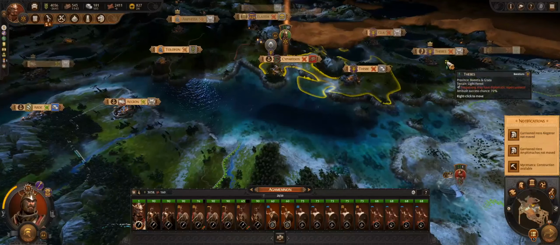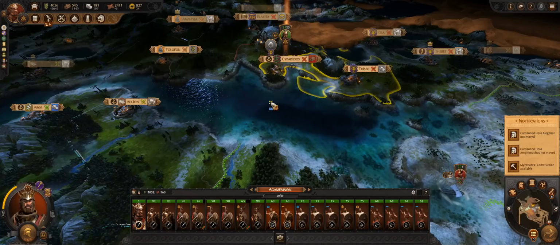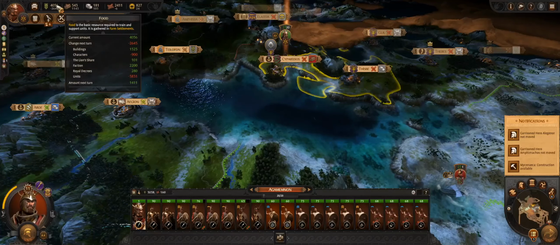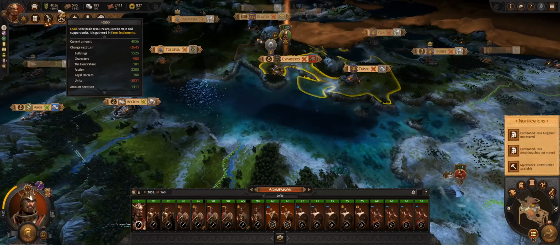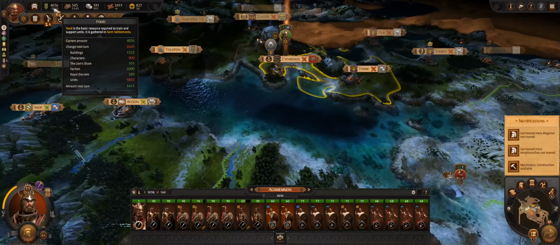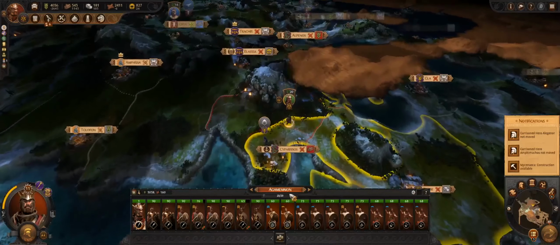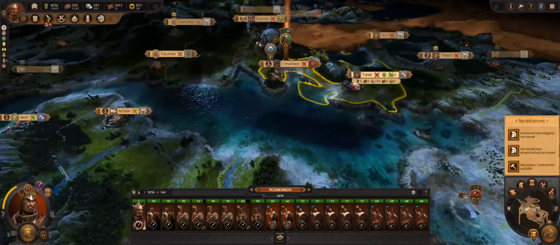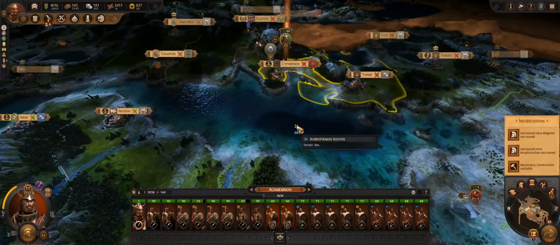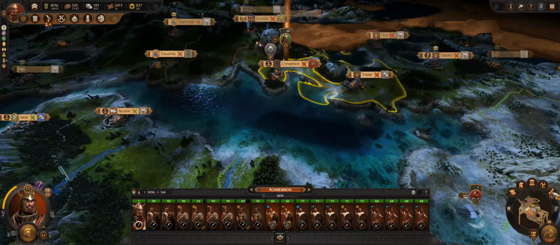The strategy is essentially to build as big of an army as possible, and then attempt to take over new settlements and new cities before I run out of food. So that's my strategy so far. It's gotten very close on a few occasions, but for the most part, it's been okay. But if I'm losing 2,000 grain each turn, it might be a close run thing. I might have to suddenly declare war on somebody to make up for this difference sooner rather than later.